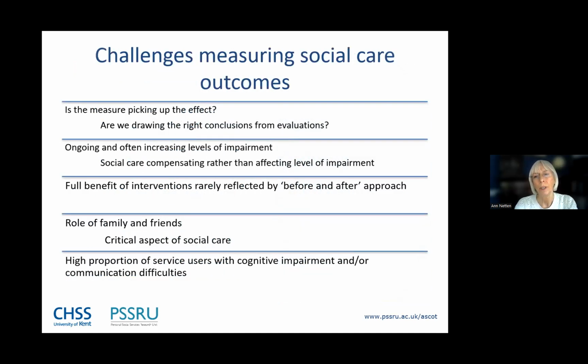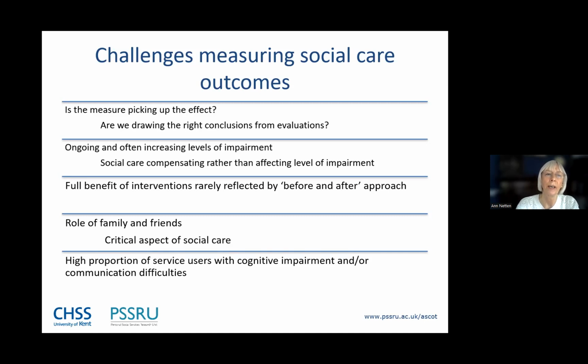So I don't want to give the impression that nothing was happening in social care. We were measuring in the individual research projects the effects of these types of interventions, but we were using generalised measures such as quality of life or activities of daily living. And one of the bees I had in my bonnet was, are we actually drawing the right conclusion from evaluations sometimes? Because you might find no effect with a quantitative measure, whereas qualitative work has indicated that something really did seem to be going on. There are particular challenges in measuring social care outcomes, though.